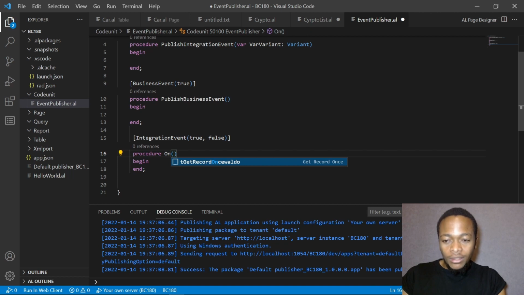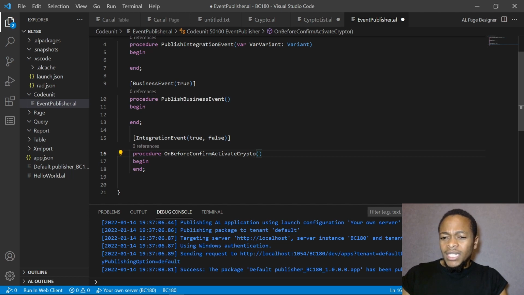So we'll say OnBeforeConfirmActivateCrypto. Make it as descriptive as possible, doesn't matter the length. OnBeforeConfirmActivateCrypto, because if I leave it as OnBeforeConfirmActivate, I could be having something in my application that activates, but now it's OnBeforeConfirmActivateCrypto.